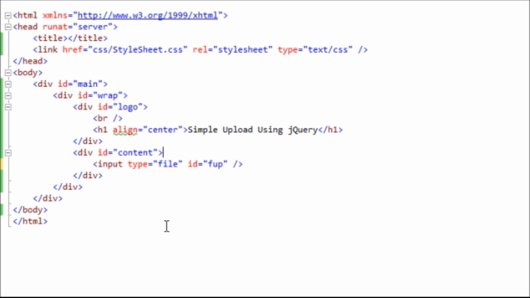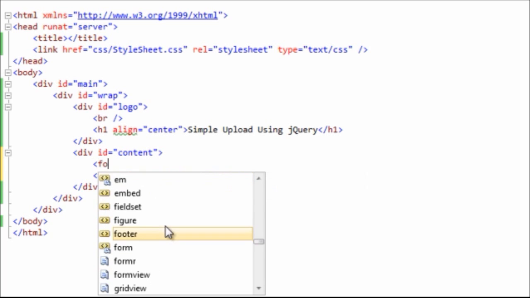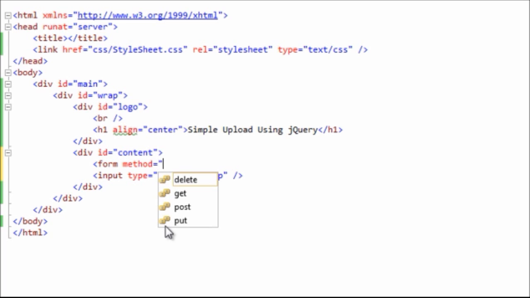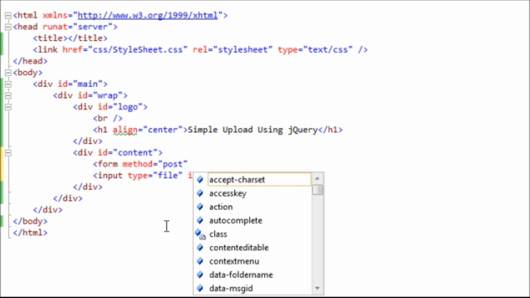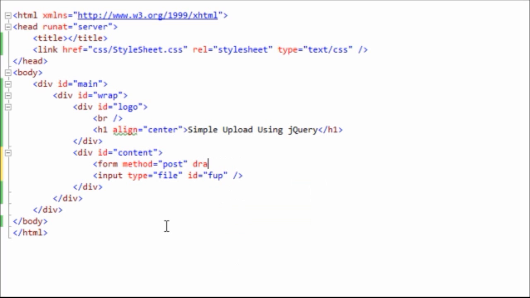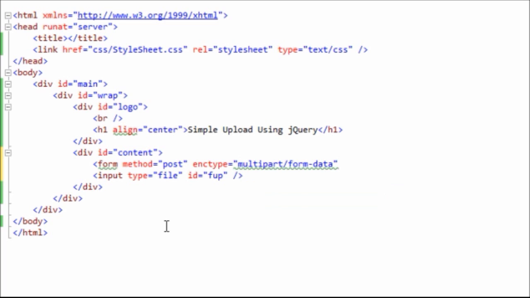And now before you do this, just go here and put something. These are form controls, so you must specify that this is a form. Okay, so just say form, method is equal to post, and type is equal to multipart/form-data.